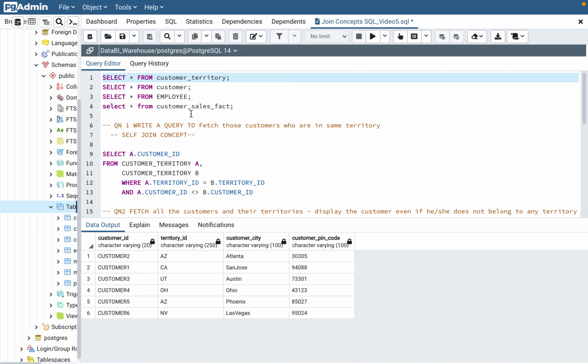I'll put the DDL scripts in the description, and you can just copy and paste those scripts from the description. If you have the PG Admin tool, you just go and execute the script, and you'll see those tables. I'll also put insert commands, so you will have the data too. Whatever I am doing right now, you will be able to easily practice on the PG Admin 4 tool, and you can download Postgres very easily from the internet for free.